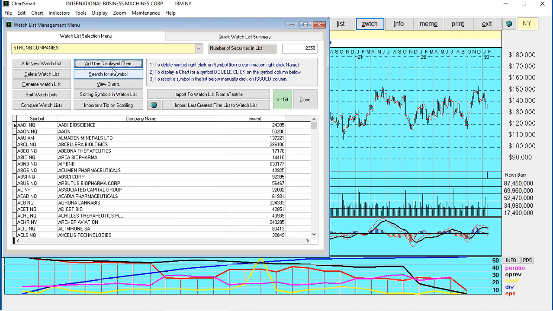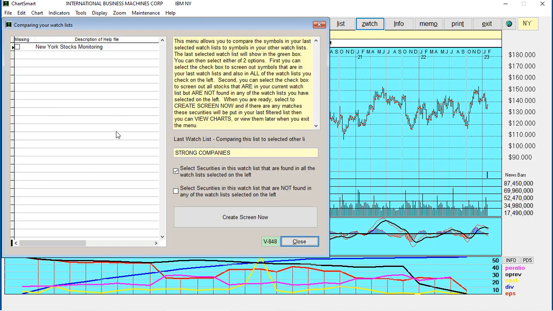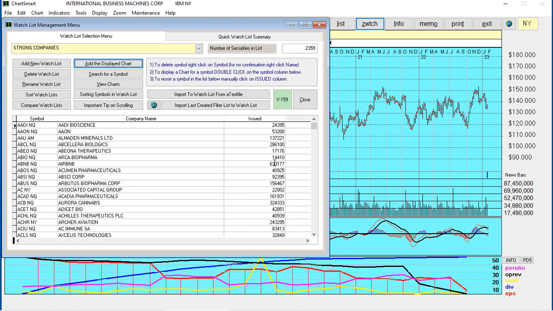By the way, in your watch lists, there's something else I wanted to show: compare watch lists. This is another interesting feature. If you have more than one watch list, like 10 of them, this feature will allow you to say, okay, I want to find what stocks are the same ones in my 10 watch lists. I like them all, but which stocks are in each watch list? Or I could say I've got 10 watch lists, they all have different stuff, and I'd like to put them into one big watch list that has all of them in it. I won't show you how, but that's just another thing.